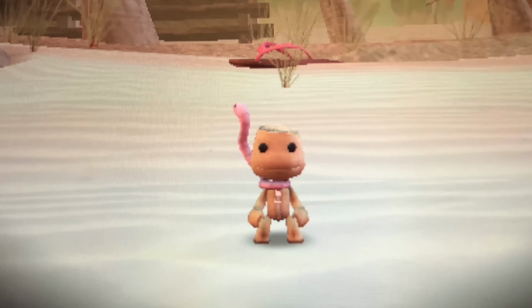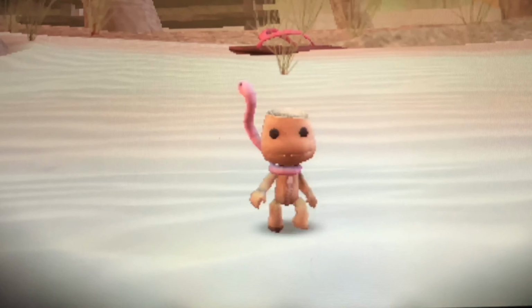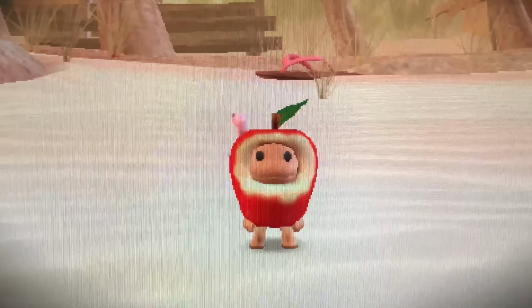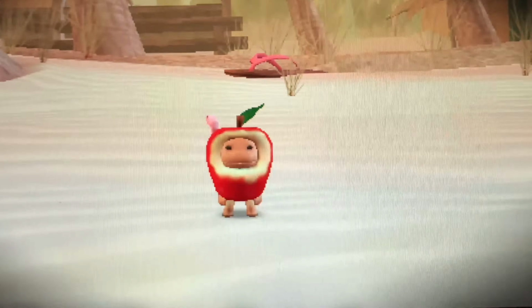And one other feature that I'd like to mention is that the Wriggly Worm sidekick costume piece is completely individual, a feature in Little Big Planet PSP that wasn't brought back to Sackboy Big Adventure. I'd also like to add that the new Apple Sackboy costume emote is similar to the Little Big Planet PSP Jumping Jacks emote.